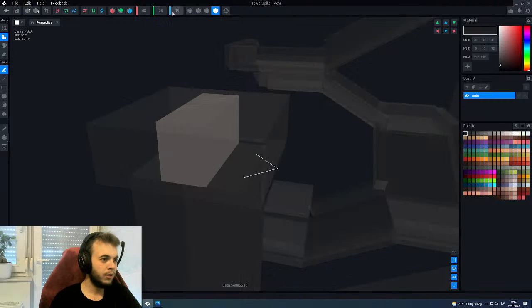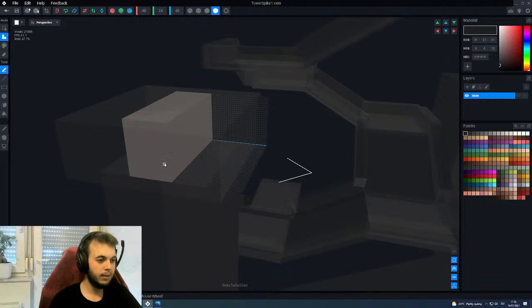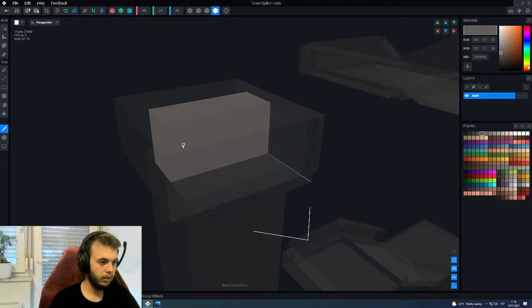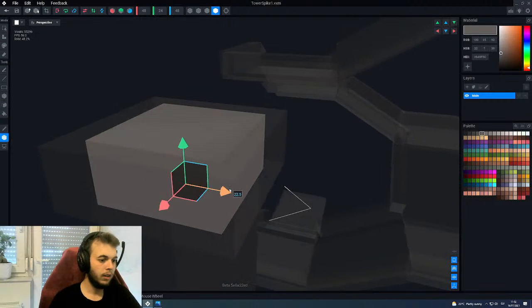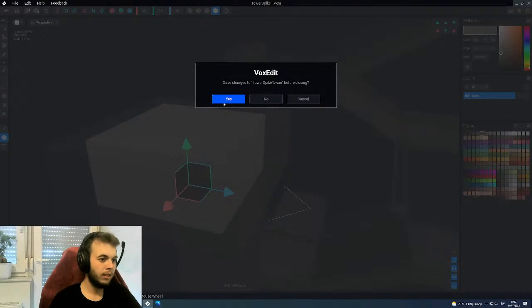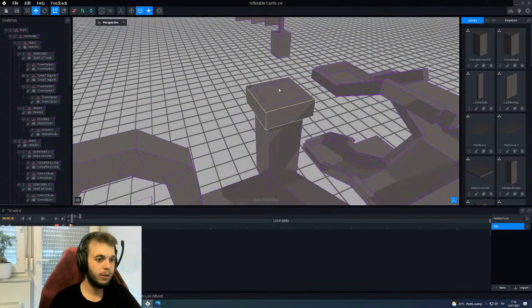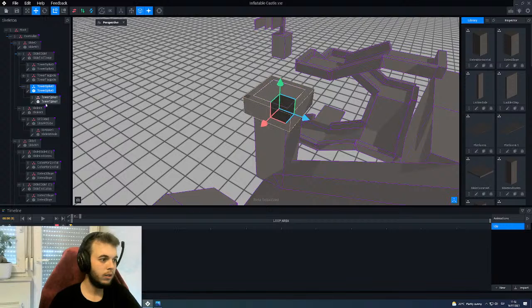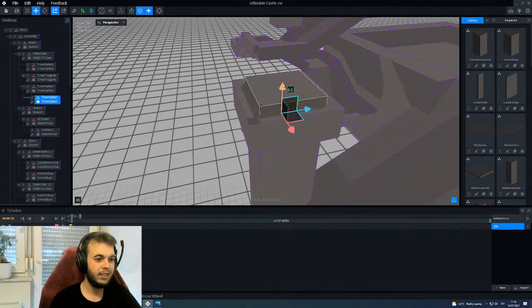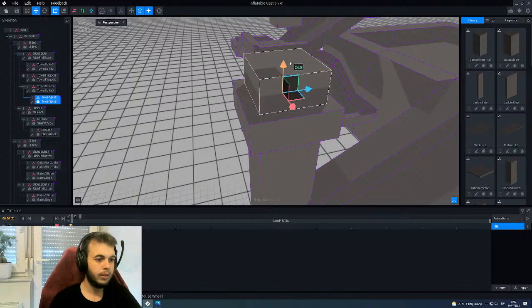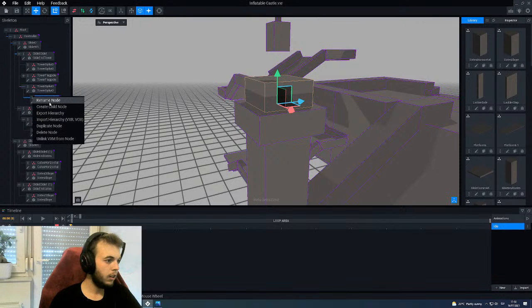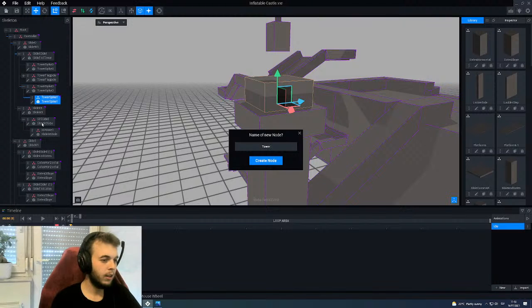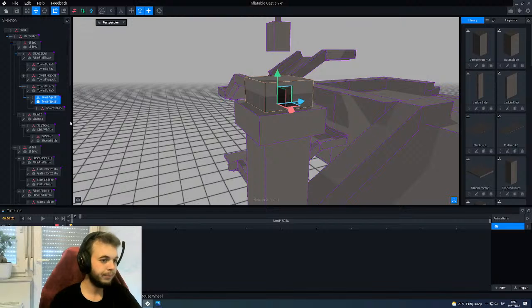And then this one is going to be 48 by 48. Like this. And let's readjust the pivot point, and then let's move it upwards as well. So we need to select this one, and let's drag it up until we see this bottom outline, like that. Then we can create another child node, which is going to be tower spike 2.